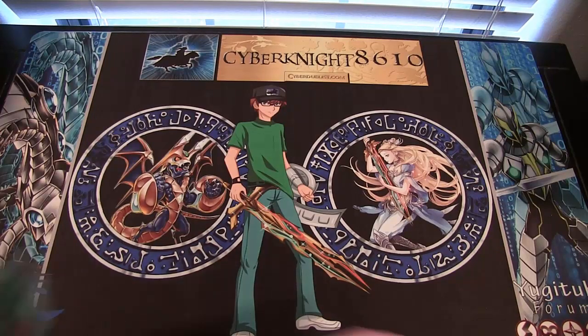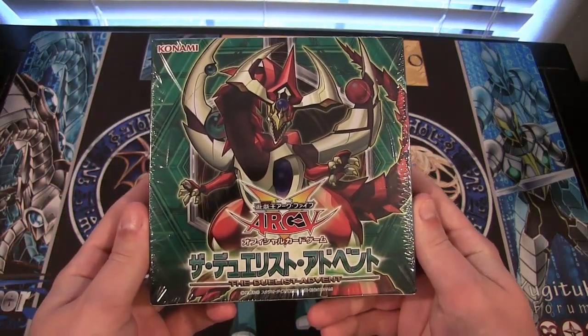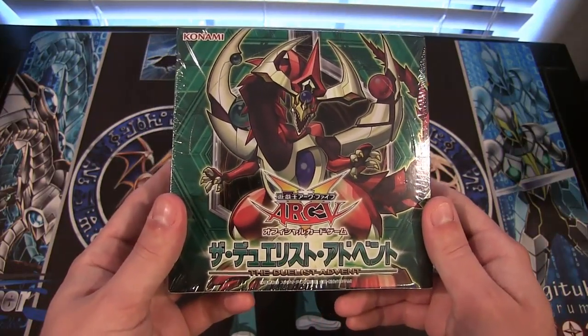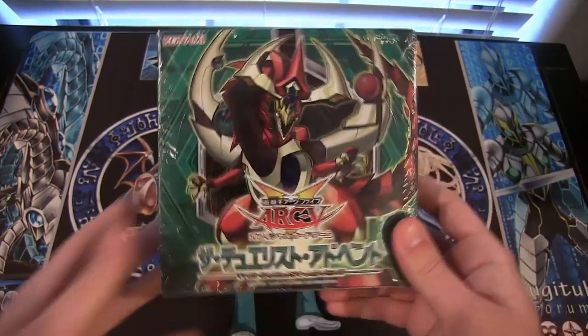We have a Yu-Gi-Oh! Duelist Advent box opening for you guys. It is, of course, the OCG version, if you weren't able to tell already. And it's the first set for Yu-Gi-Oh! ARC-V, which is a new series after Zexal. And yeah, new Pendulum monsters, all kinds of stuff. So let's go ahead and open this.